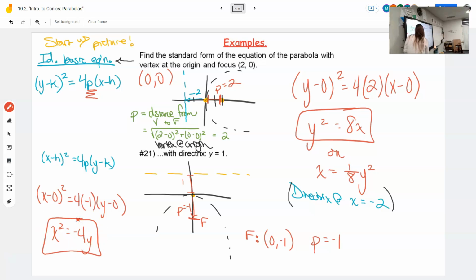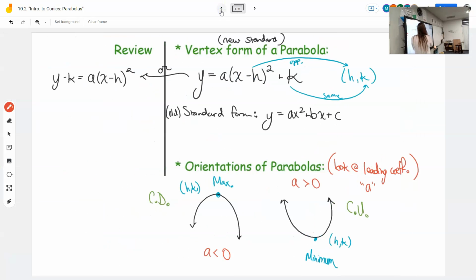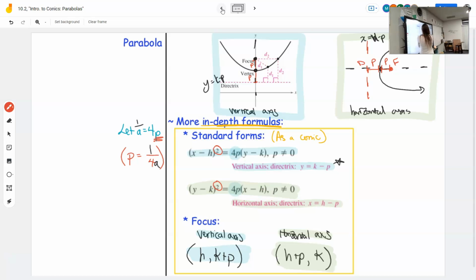So the directrix is always positive? Not always positive, but this one was, which had it heading in the opposite direction of the focus, and the focus is what establishes the P. So it's the same distance, it's the same number, it's 1 in this direction, but the focus is 1 down, and so therefore I have to have that negative. Just helping you clarify that P is the distance to the focus and the opposite would be in the other direction. So if it helps, we could put little negatives on this to say the negative P would go the opposite direction to the directrix.